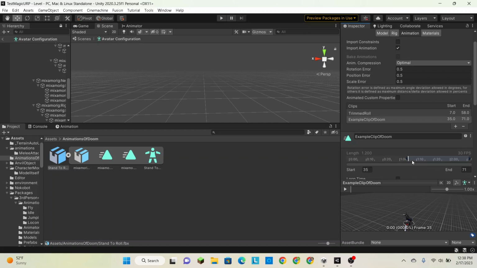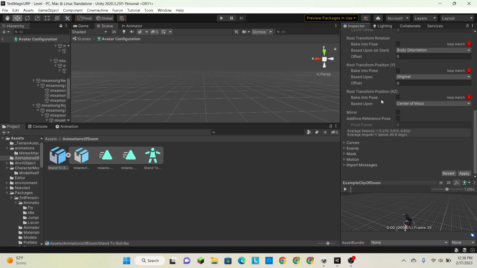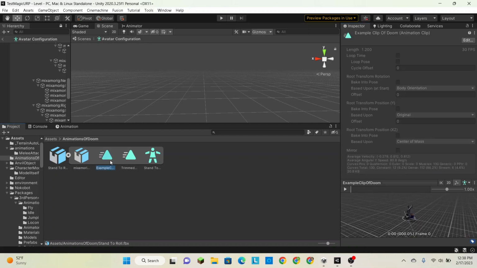Well, it does matter. Whatever you have between the start and the end is all that's going to show up in the clip. And then once you have your desired clip, click apply. And now you can see here we now have example clip, and trimmed roll. So example clip of doom, trimmed roll.